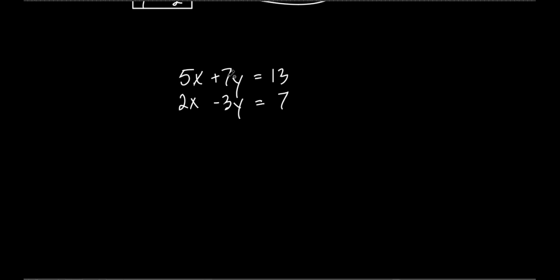So what would I have to do to that 7 to make it a 21? Multiply it by 3, and then you do the other one. And then what do you multiply that by? A 7. Everybody see that? Again, this probably won't come out nice. But then you do the distributive property, and then you'll find out that the y's actually cancel out.